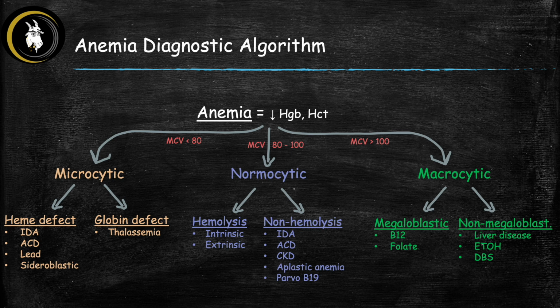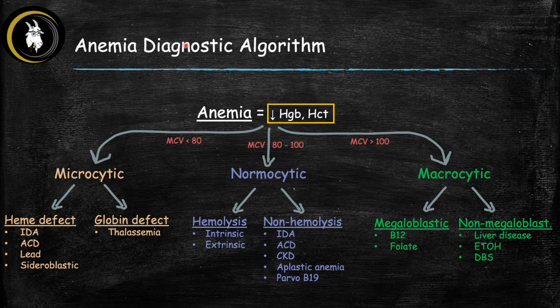introduced this diagnostic algorithm. So as a quick refresher, anemia is a decrease in the red blood cell mass, and it's diagnosed by a low hemoglobin and hematocrit on a CBC. So this is the key lab value here, a low hemoglobin and hematocrit equals anemia. But once we find this, we're not done, because now we have to figure out what caused the anemia, and there are many different diseases that cause it.